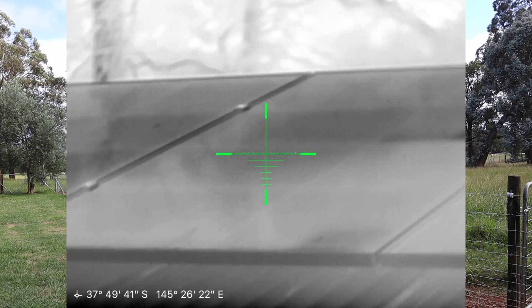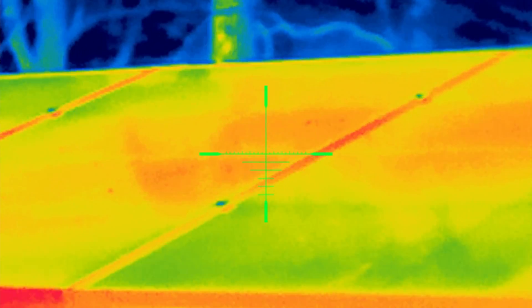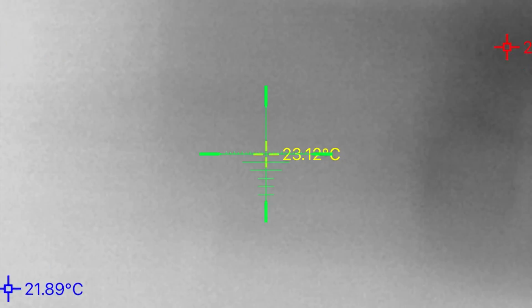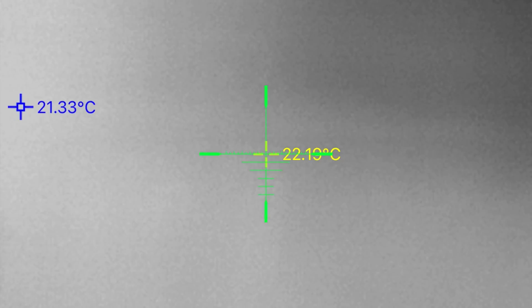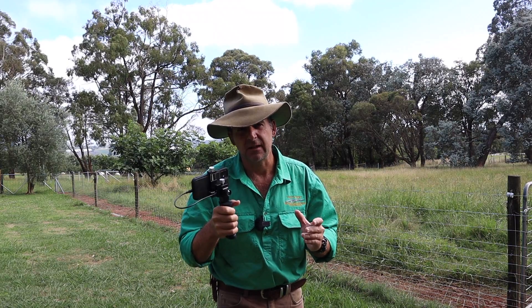Being a camera enthusiast, I like having an infrared camera I can plug into my phone for really cool shots — so there is a recreational aspect to this. But there are also some really useful things you can use this for around the farm. For example, you can check out your solar panels to see if any are behaving differently if you're noticing less charge in the batteries or less feedback to the grid. You can also check electrical boxes to make sure there are no shorts or sources of heat — do this periodically, maybe when you change the batteries in your smoke alarm. It's a good way of checking if there's been any wiring problems you need to get an electrician in for.